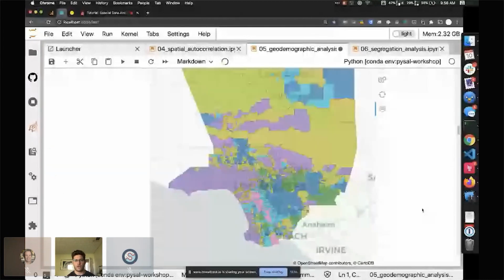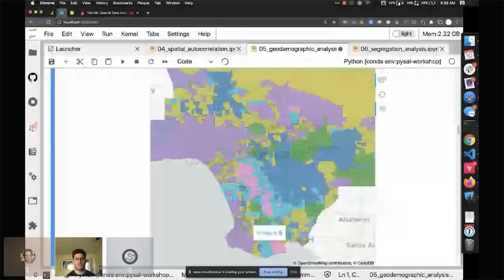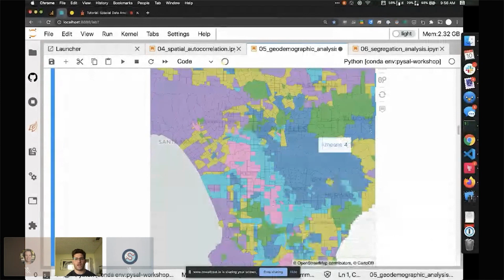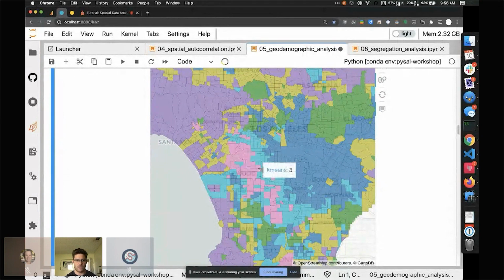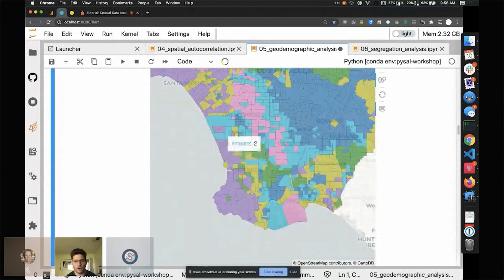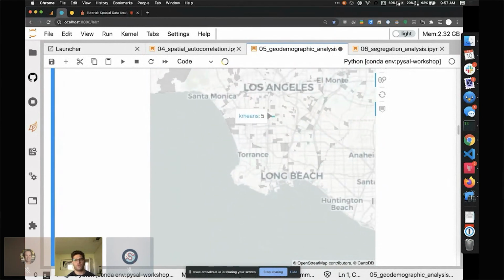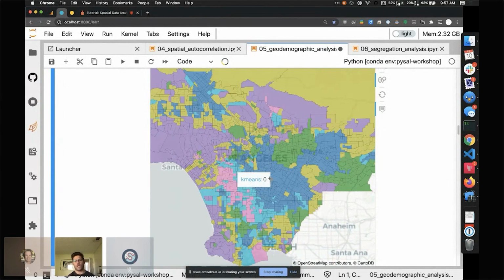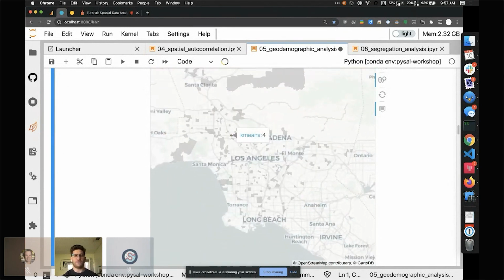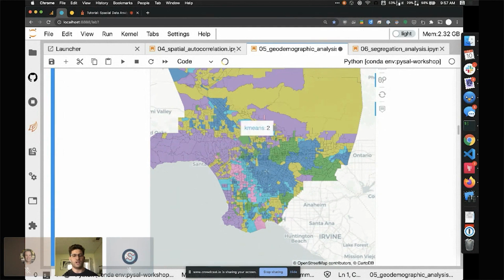So right away, you start to pick out some visual patterns. Right out here, you have this big continuous block of purple. If I zoom in a little bit, we've got this big contiguous block of blue, and this little green here in the middle. There's this sliver of pink inside this sort of turquoise color. We've got more of this purple along the coast here. And so as with the spatial autocorrelation notebook before, right away we can visually start picking out some patterns here. And this is how the Los Angeles region divides itself according to race and class.